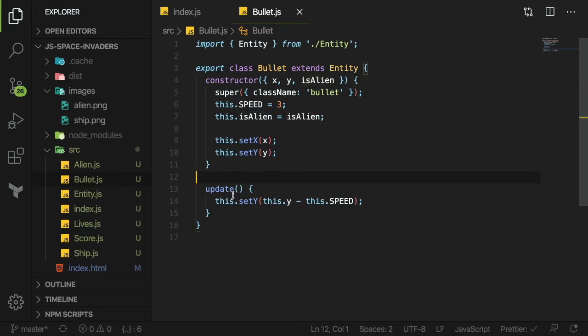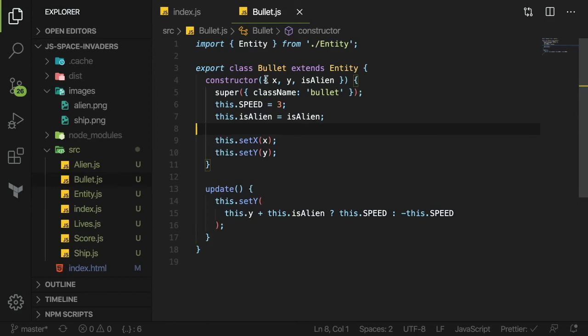So first of all, for every time it updates, if it's an alien, then we want to go down. So the speed will be positive. And if it is not an alien, we want to go up every time it updates. So the bullet will go up or down depending on if the bullet is an alien bullet or not.